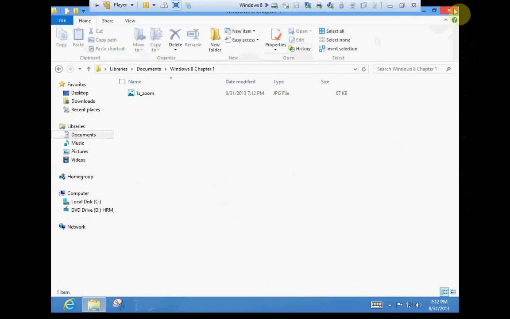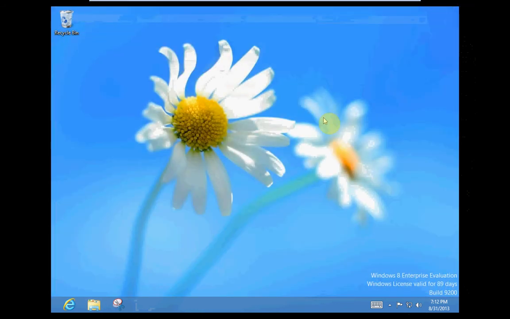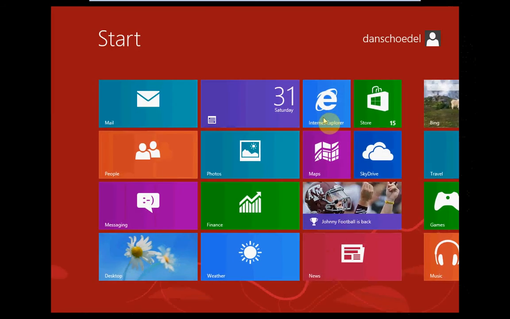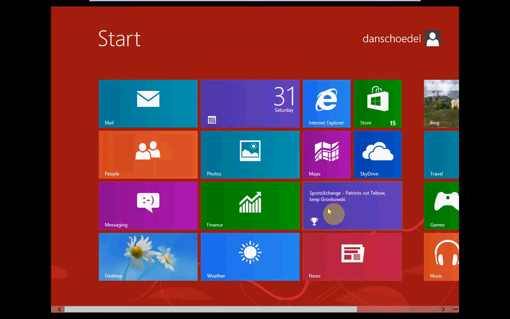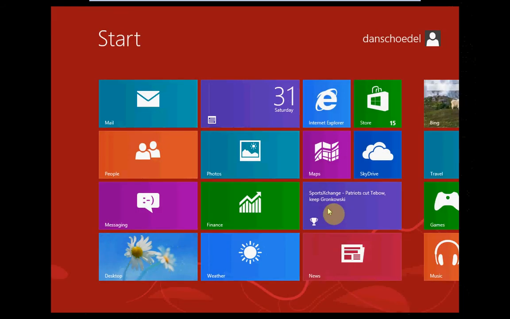All right, let's turn over to page 19 using the Windows Store. So let's close this here, and let's go back to the Metro view by hitting our function key. And if we go over here, we can look at the sports. Sports is right here. We have all the different sports information. But let's just say we decide we really want to get some information about a specific team. I'm from San Diego, so I want to have an app that tells me all about the San Diego Padres.